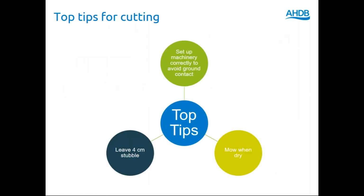So top tips for cutting. It's important that you're setting up the machinery correctly to avoid ground contact, which reduces the risk of soil and organic manure contamination. So it's important to leave at least 4 centimetres of stubble to avoid soil contamination and to encourage regrowth.